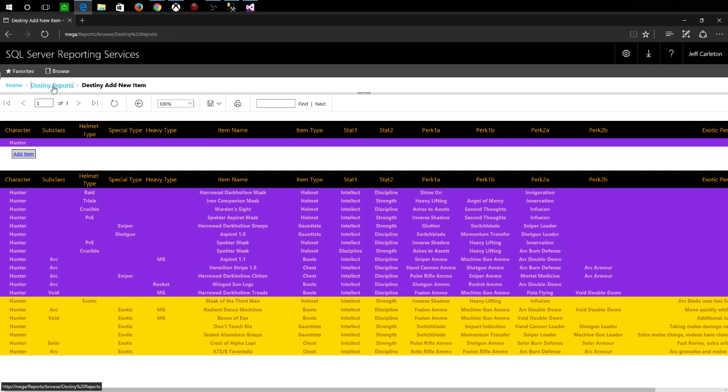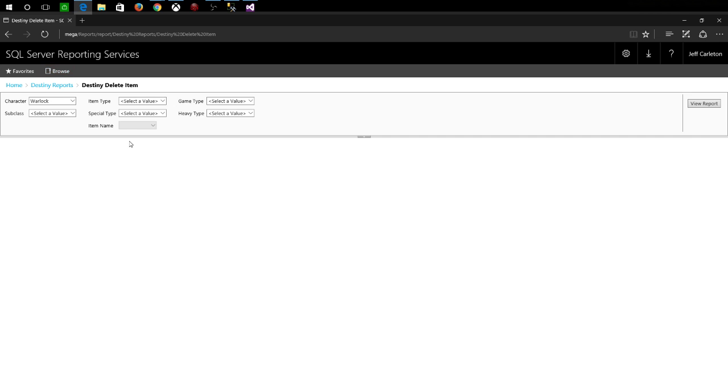Now, obviously, the other side of that is I need to delete it if I need to delete it. So I created another report, called it Destiny Delete Item. Hunter helmet, my game type was Crucible. My subclass was null on that. My special type was null. Heavy type was null. And once I fill in the top 6 parameters, it'll give me a drop down to give me the exact pieces of equipment that suit those attributes. So I know it's the Spectar mask that I'm looking for.